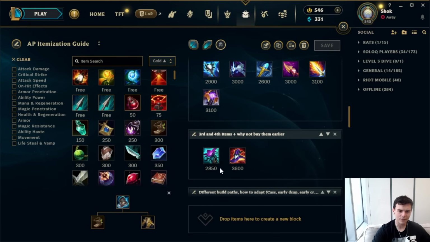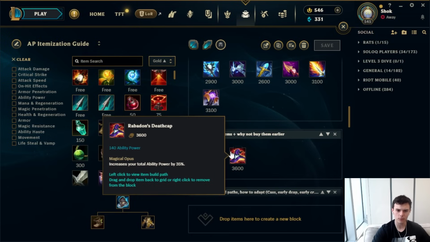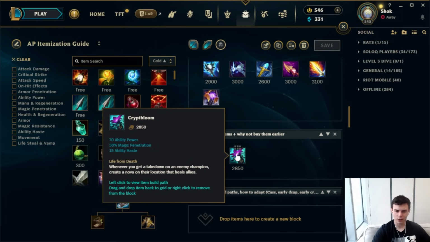So if they start to show a lot of MR by the time you're going for your 3rd item, then you should buy Cryptbloom before Death Cap. So go Cryptbloom 3rd, Death Cap 4th. But if you can, you go Death Cap 3rd and then Cryptbloom 4th.